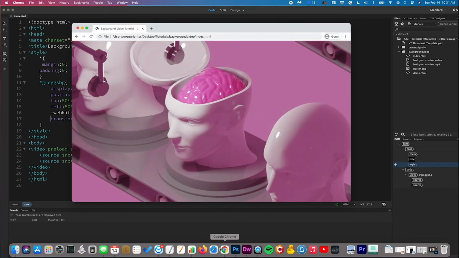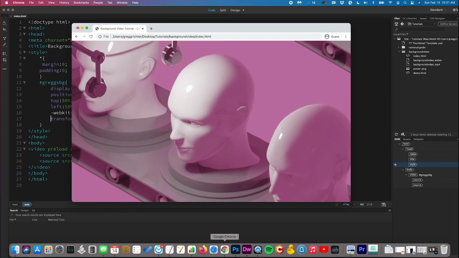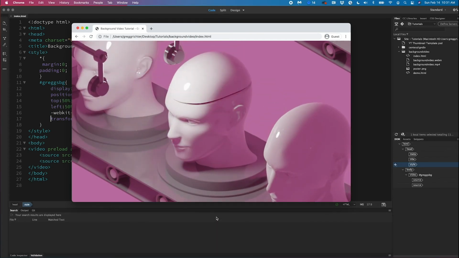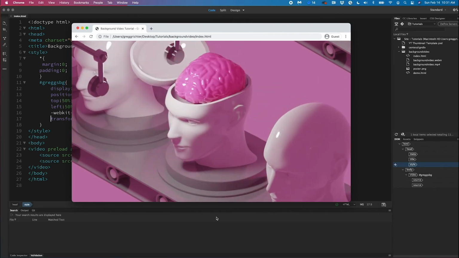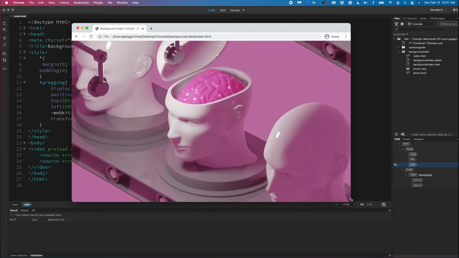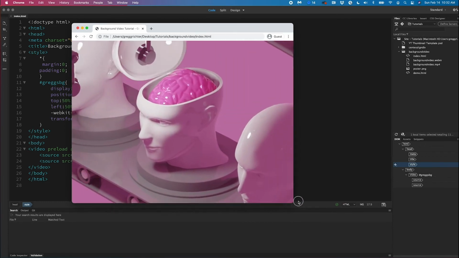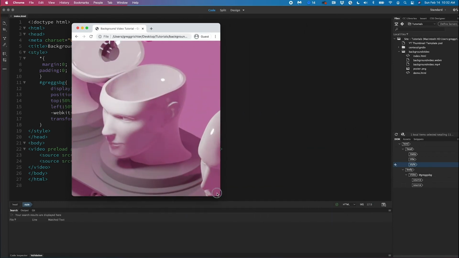So now when we refresh, it's adjusted the video perfectly centered because we told it to move it down 50% and left 50%, but we also told it that the coordinates for the x and y also have a negative 50% value. So it adjusts the video so that it's centered perfectly. So now if we resize our video, it keeps that content nice and centered where we want it to be. Right?